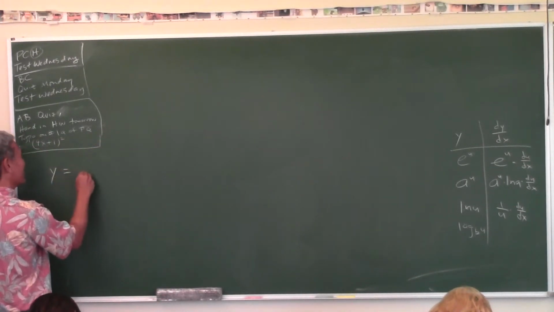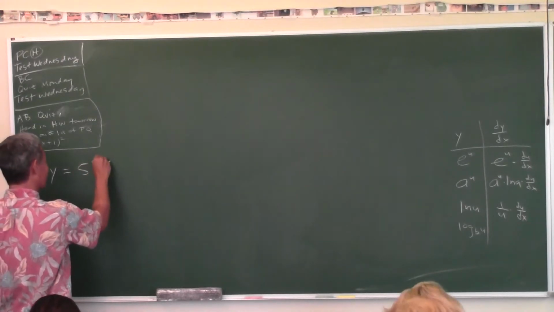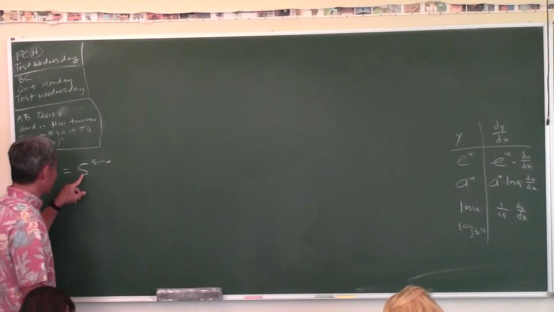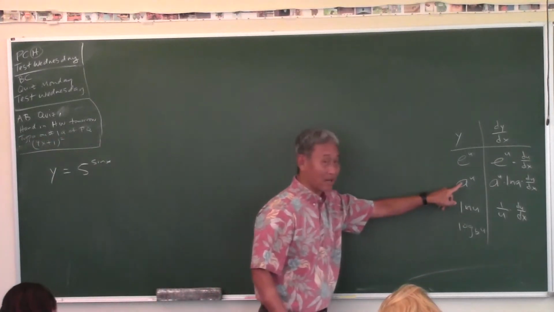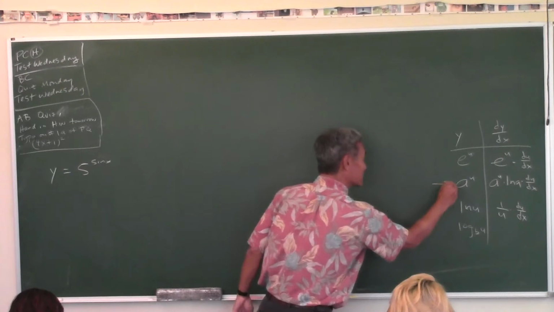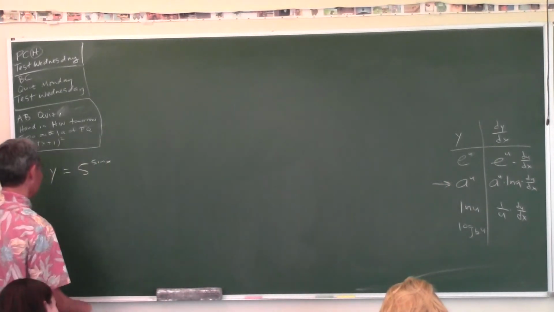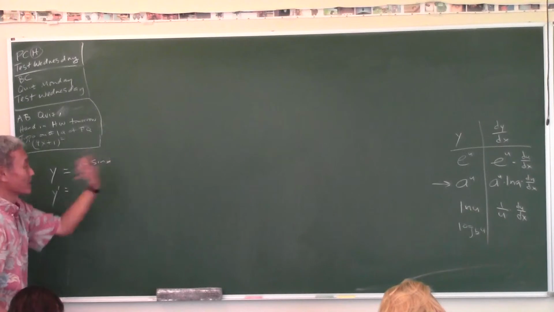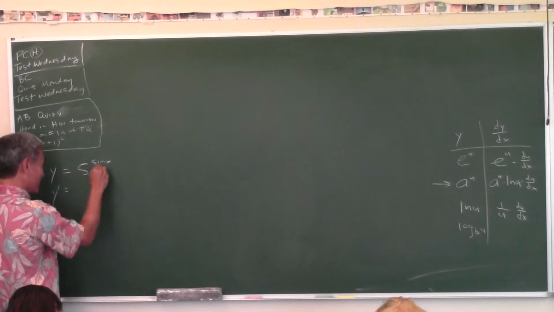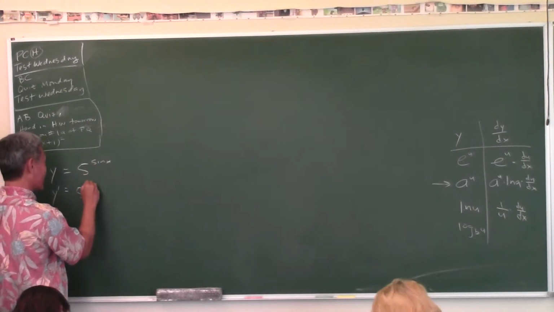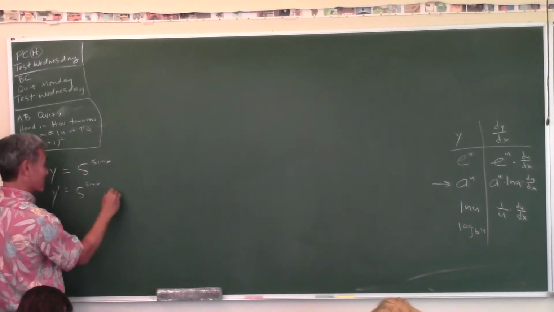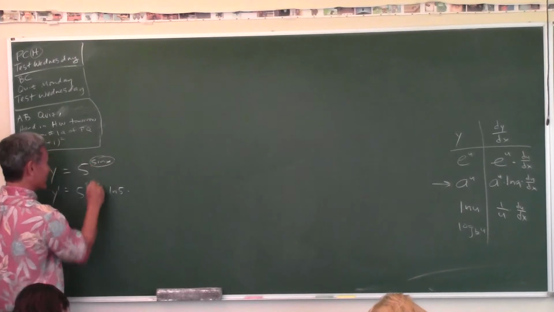What if you have y equal 5 to the sine x power? How do you take the derivative of that? Well, if this is a constant, see, a is a constant, a is a number. So whenever you see something that looks like this, you're going to use this rule. I call it the a to the u rule. So just follow it. It's easy, just regurgitate it. So what's the derivative? A to the u, so a to the box really, so 5 to the sine x, times, what's the next one? Natural log a, this is the a, so natural log 5, times the derivative of box.